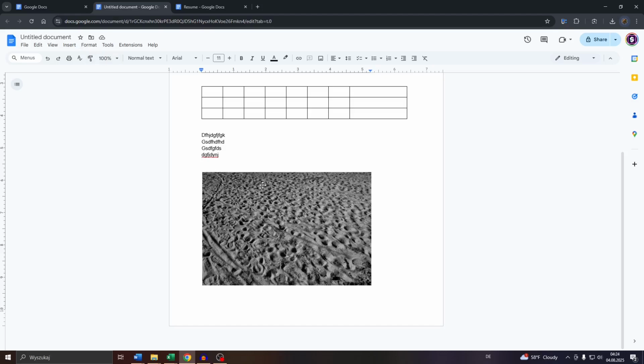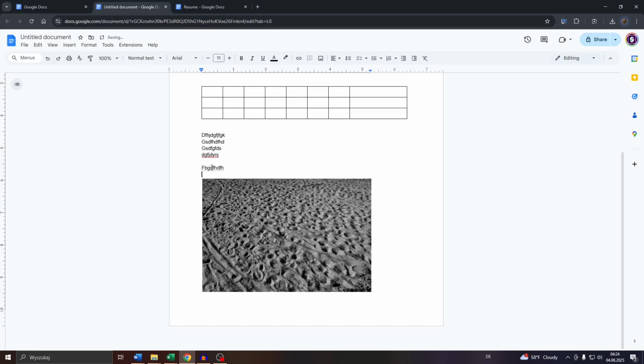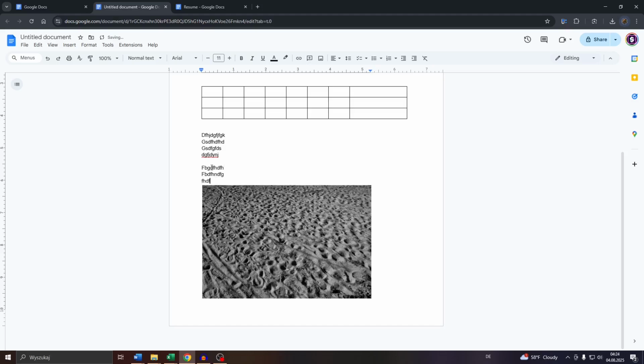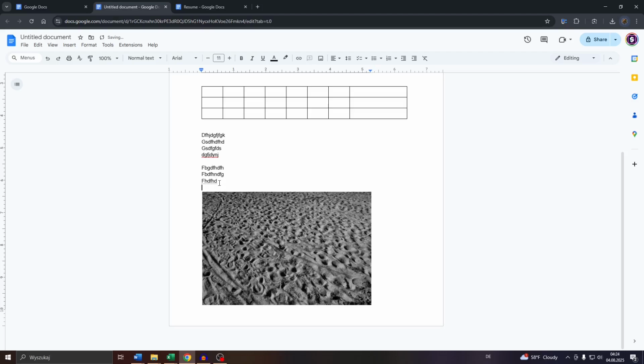So guys, head over to your document, and as you can see, I added an image like that one here to my example document depicting a dune or some sand in the desert. If I, for example, try to type my text here into that image, for example, if I skip from that line here above that image to the next line, I won't be able to type into that image because, as you can see, the image will be following or moving along with that text and skipping further down.